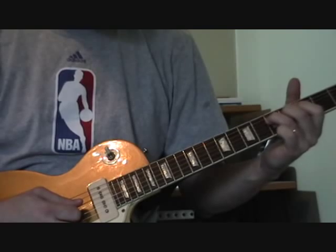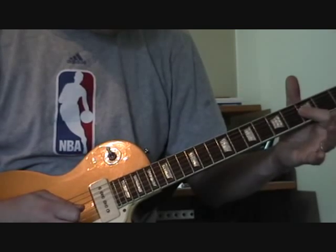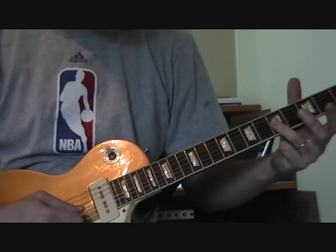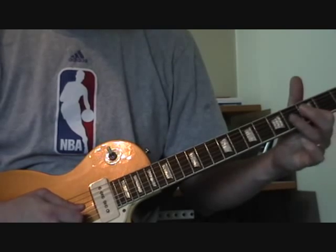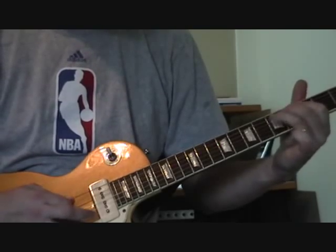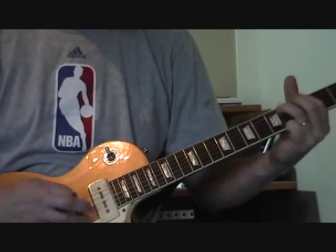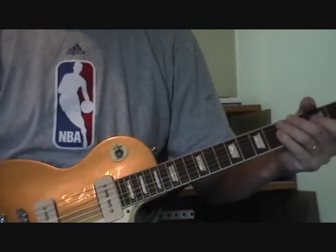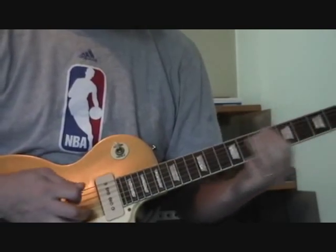I'm bouncing off the 5th fret of the 4th string, and I'm just doing a double stop on the 2nd and 3rd strings at the 5th fret, and then on the 2nd and 3rd strings of the 3rd fret. So the whole thing together sounds like this. Not too hard.